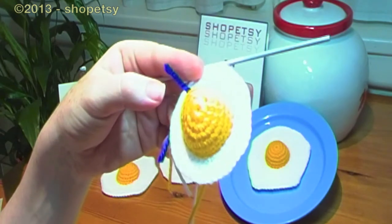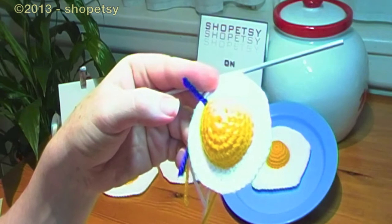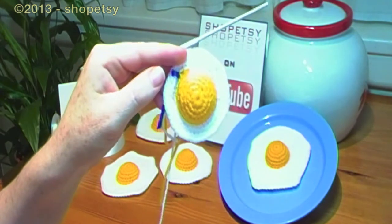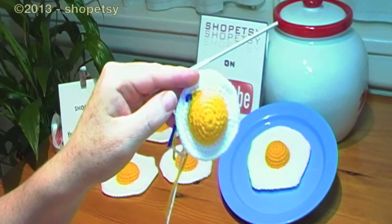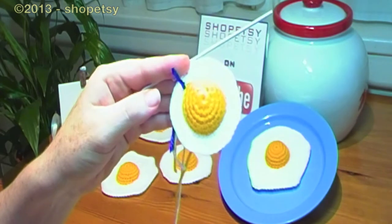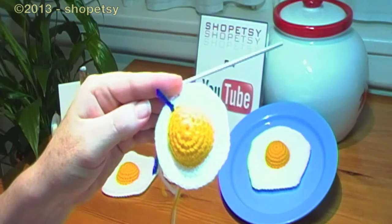This time we're only going to increase every 15th stitch, and we're going to repeat that 8 times. So if you look on your sheet, I've also got the 8 circles, and you can tick off each one of those circles as you do an increase, just to help you keep track. Now we're going to do the second part of the egg white and increase one stitch every 15th stitch.